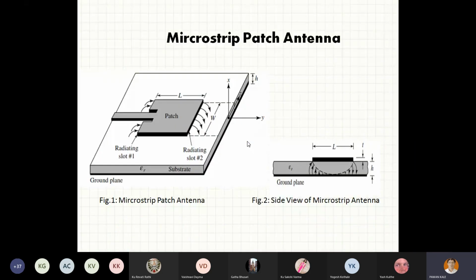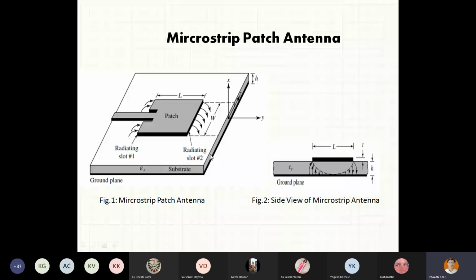Now, as I said earlier, our aim is to simulate the microstrip patch antenna design with the help of this ADS software. So I am considering you at least know what exactly a microstrip patch antenna is. In short, I am going to tell you about the microstrip patch antenna. A microstrip patch antenna is basically an antenna which is composed of three things. The first is the substrate material, which has certain permittivity, some thickness, and some loss tangent.